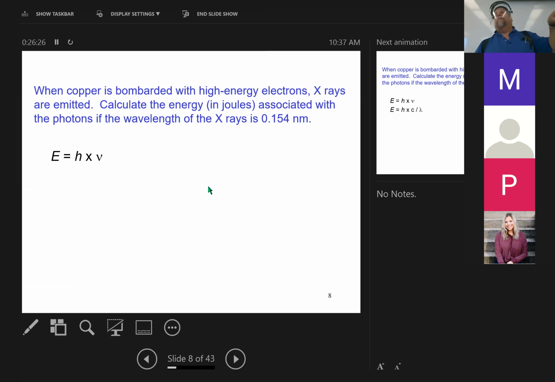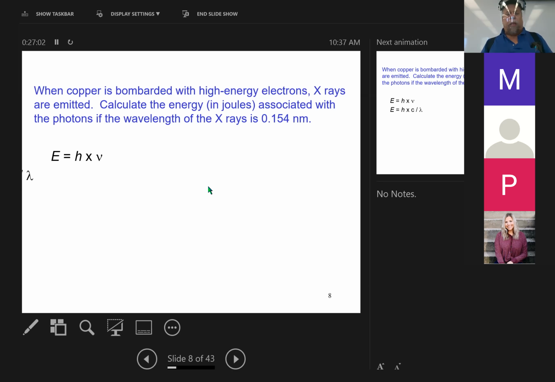And I'm not asking you to memorize this equation. This equation will be provided for you, on the card or on the periodic table, if I use the periodic table that has the things on the back of it. I will probably do that for the next exam, have that other periodic table and then collect them back again that the department has a stock of. But the big thing is, I want you to be able to use that equation to answer the question: calculate the energy in joules associated with the photons if the wavelength is equal to that.